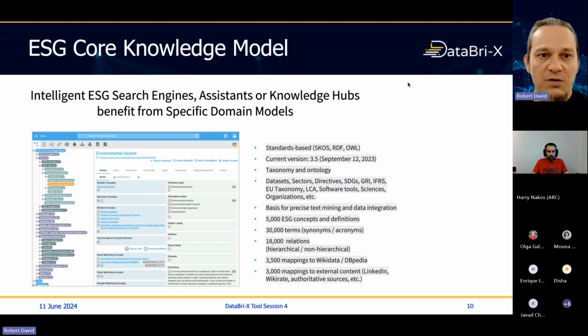So as already mentioned, the starting point is the ESG core knowledge model. This is something we recently developed and provide as a product as well.